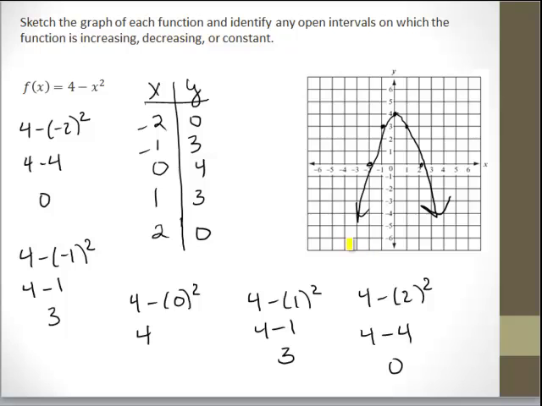So this particular function is rising this direction. Remember, you always read left to right. And then it is falling here. So you would say that it is increasing. I'll just write it under this word since I'm out of room. It is increasing on negative infinity to 0. And it is decreasing on 0 to infinity. Notice how you talk about it in terms of x. Your x's are negative infinity to 0 and then 0 to infinity. You're reading it this direction.